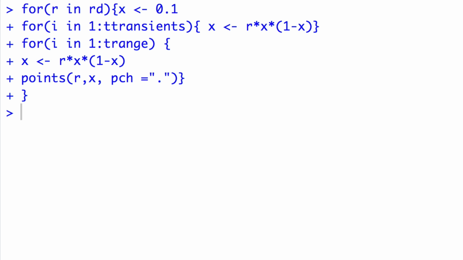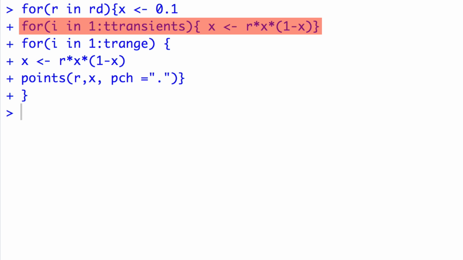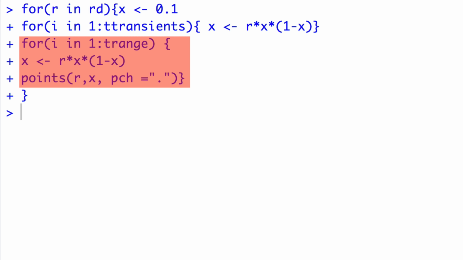We know that the population changes with each generation, so this second for loop loops through 100 generations, i.e. the generations from which we don't want data, in order to continuously calculate the new population density values. Finally, the third for loop loops through 400 additional generations to continue to calculate the new population density values that we do want to plot out. So in addition to simply calculating the values, this for loop plots out all of the points on the empty plot as well.